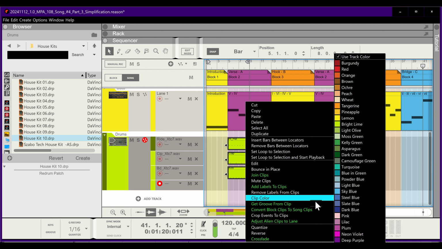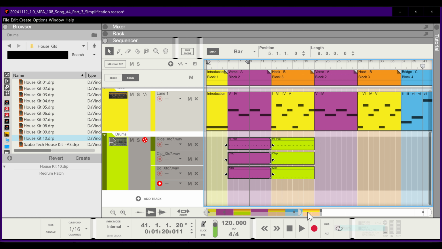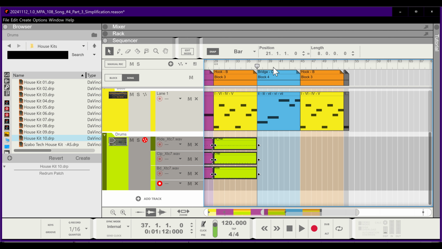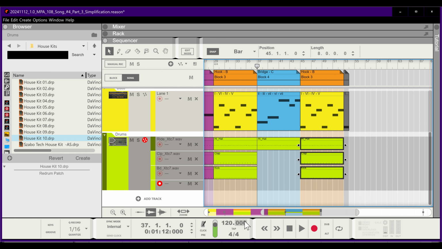Color this purple. All right. And you know what? Let's just have the hi-hat for the bridge. And then we go back to this.